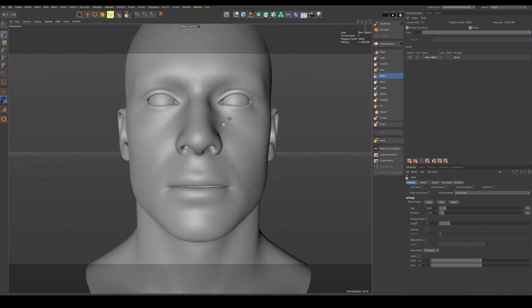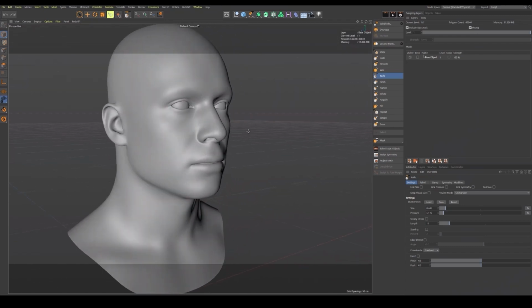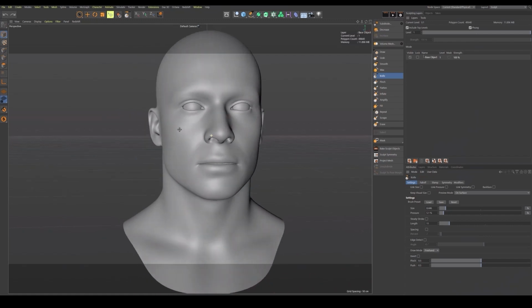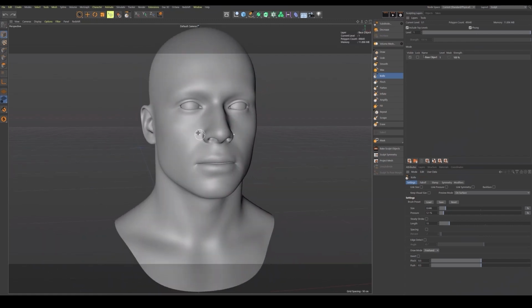So let's move some shapes, and I'm going to fast forward all this part, and we'll see what the result is after all that is done.